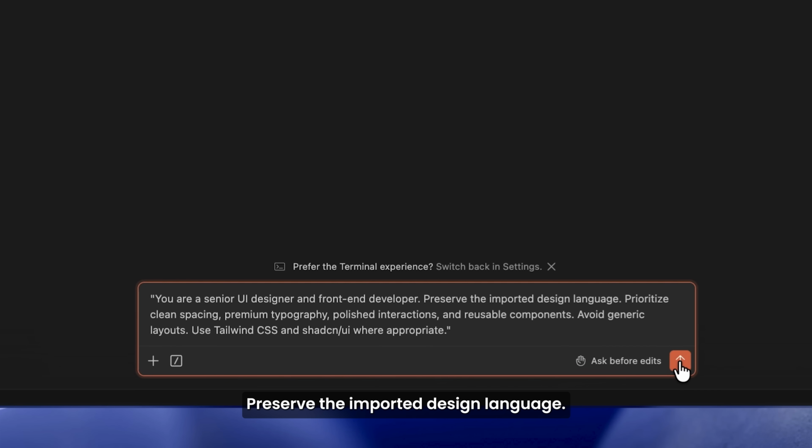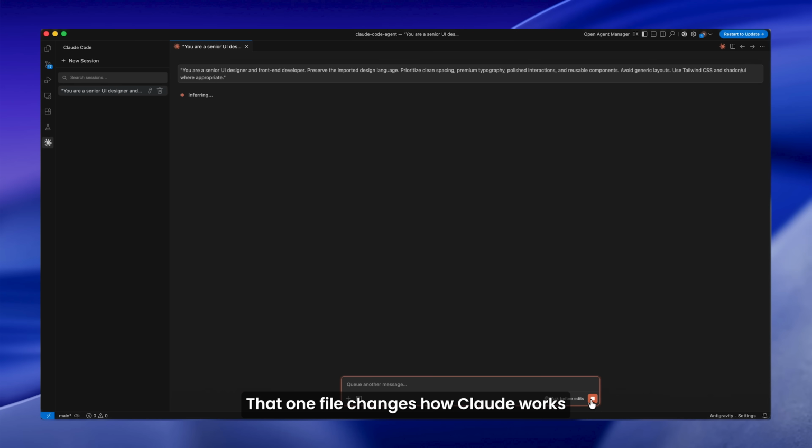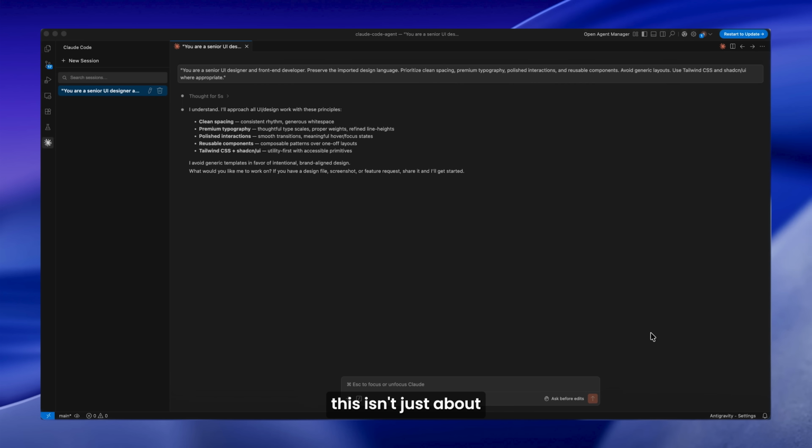Preserve the imported design language, prioritize clean spacing, premium typography, polished interactions, and reusable components. Avoid generic layouts, use Tailwind CSS and Shadcn UI where appropriate. That one file changes how Claude works because now it has standards. It knows this isn't just about getting something working, it's about making it feel polished.